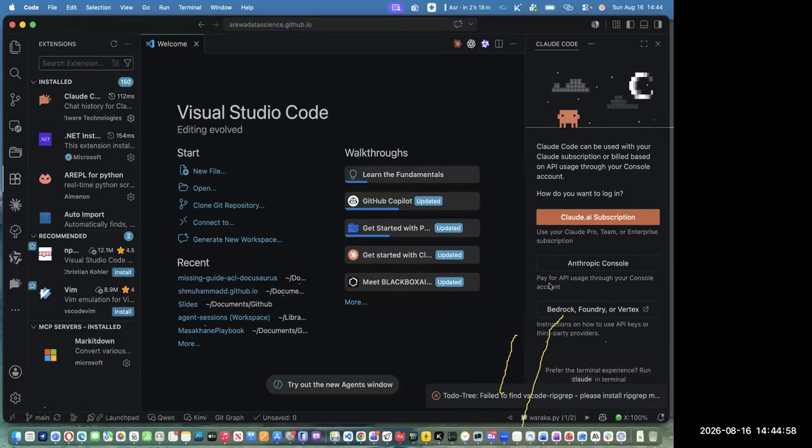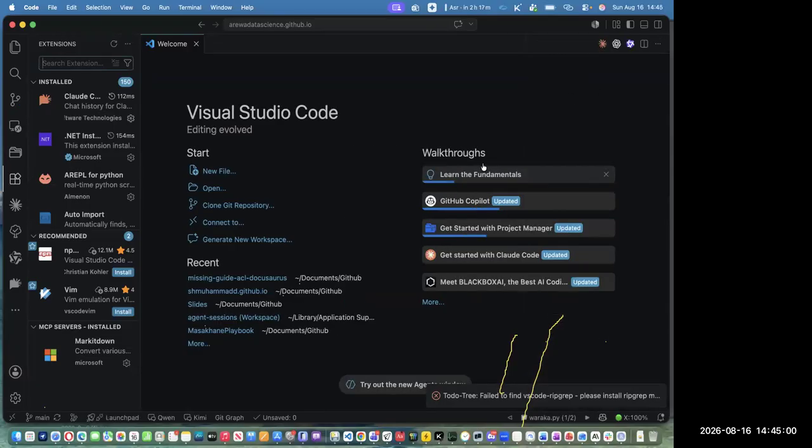Now let me tell you something. When you install VS Code, it's just like a baby that is born today. When a baby is born today, that baby cannot work, cannot talk, cannot even crawl, right? But as time goes on, the baby needs to learn how to talk, how to walk, everything. This is also just an analogy for us to understand that when you install VS Code, it is empty. You cannot do anything with it. You cannot do data science with it.